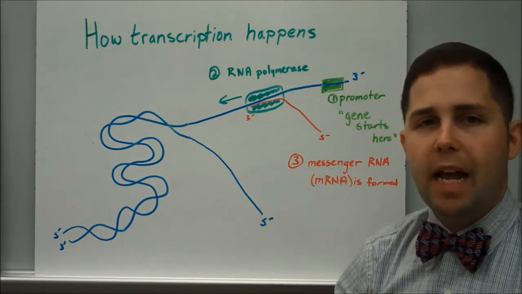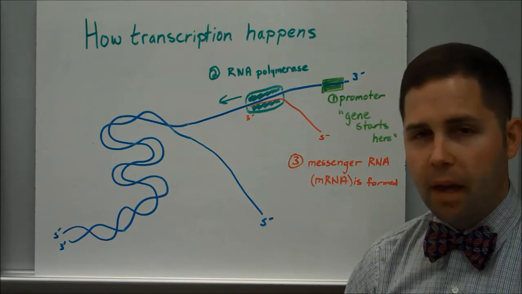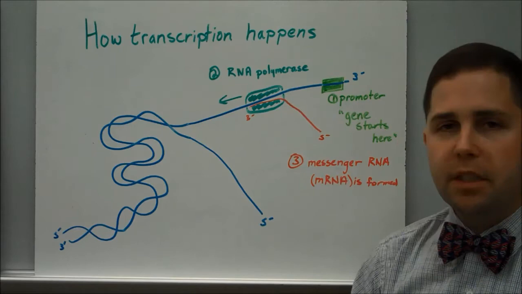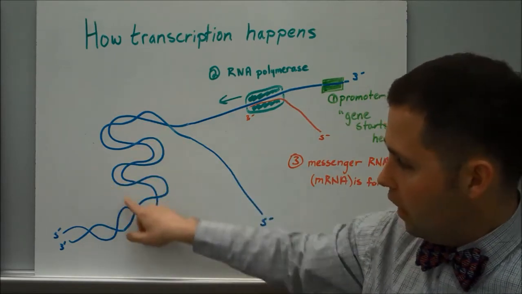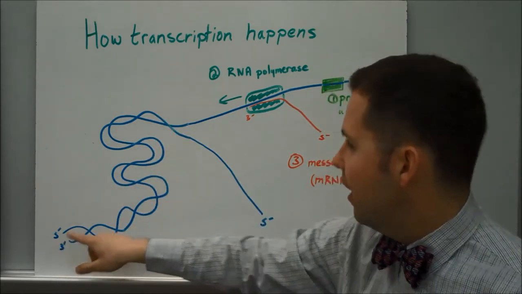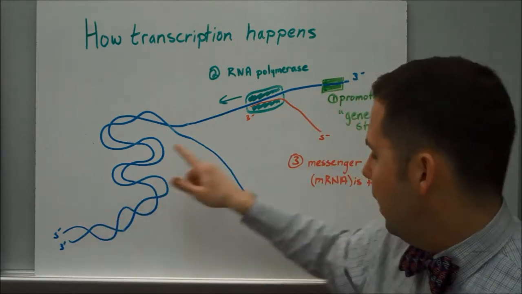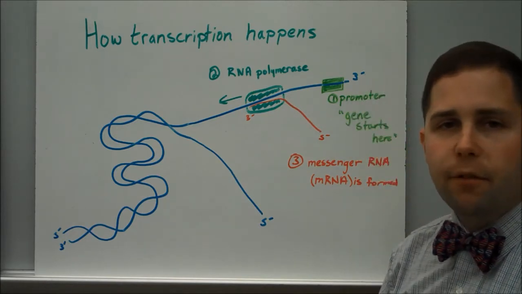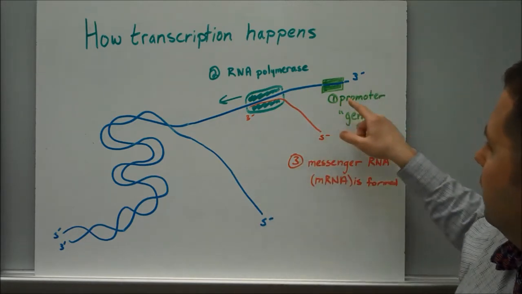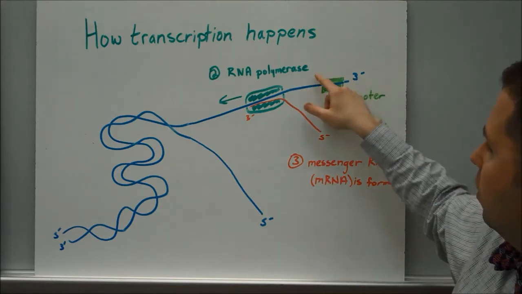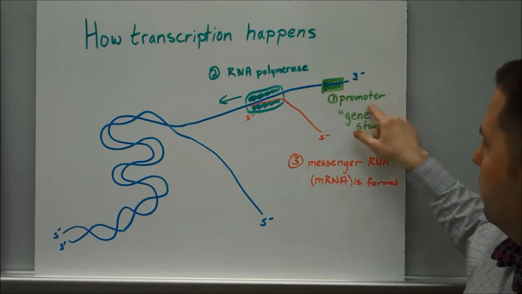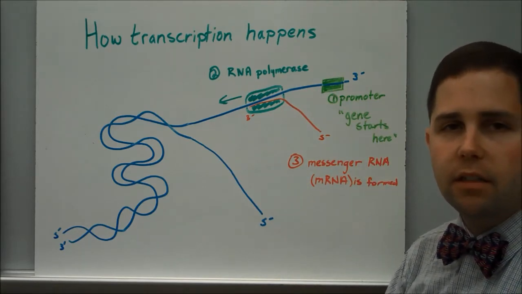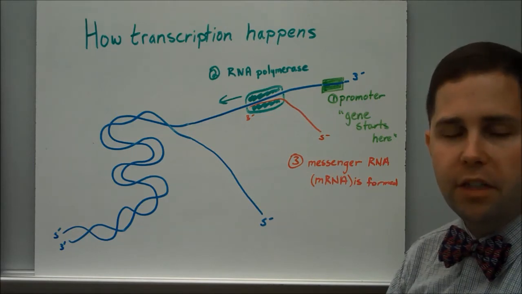So how does transcription actually happen inside of the nucleus? And if you'll recall what we talked about with DNA replication, the process of transcription is actually very similar. You have double-stranded DNA here, and I've marked a 5' and 3' end, a 3' and 5' end on the DNA. And what happens for a transcript to be made is first, there's a sequence at the beginning of a gene called a promoter. A promoter is just a sequence of nucleotides that says this is where a gene starts. There are promoters all throughout your genome.